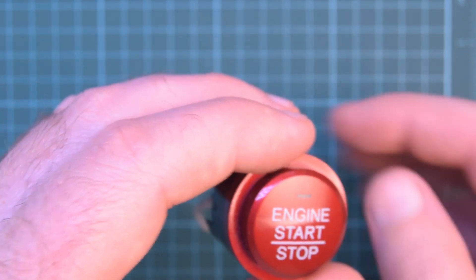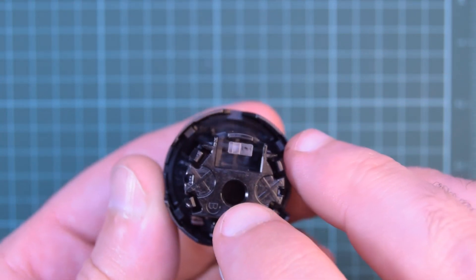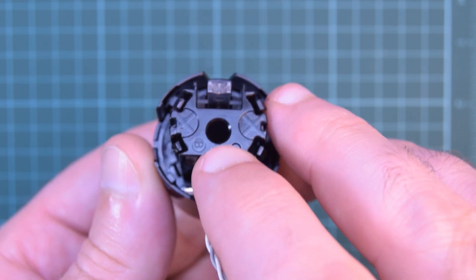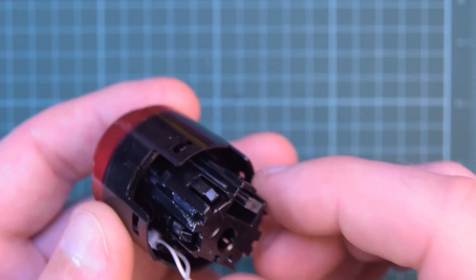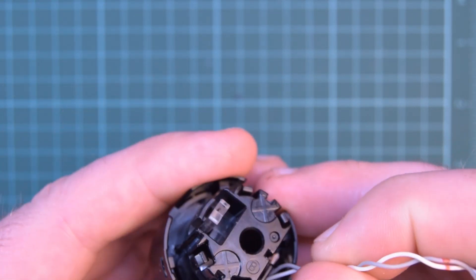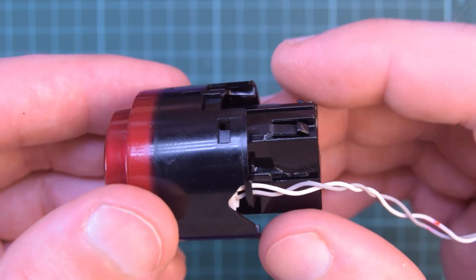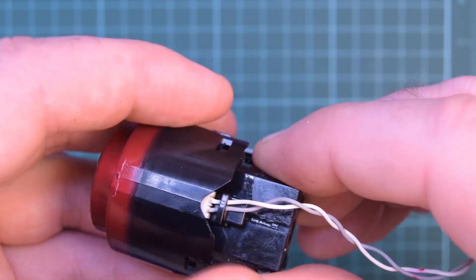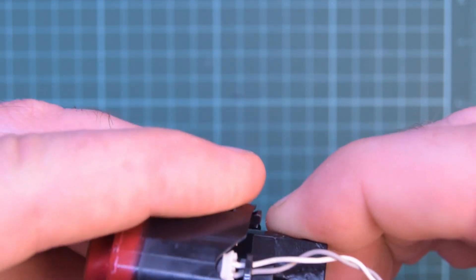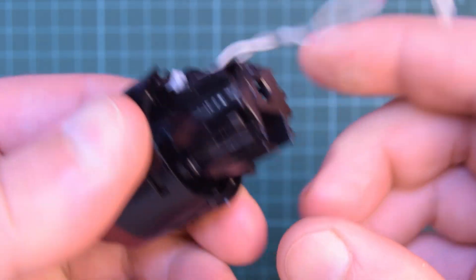I guess I can hold it up here. Here you have, there's a light pipe. So this was the green LED I was telling you about. So there's a light pipe here and there's just a regular pipe there, just a tunnel for the white LED which will light up the writing here. So what's next? I'm sure there's going to be another way to disassemble this. Here we go, we got some more hooks. Got them all loose now, again that wasn't very fun. Here we go, I'm going to slide this apart. Trying to keep this in focus. I hope you understand this is not as easy as it seems.